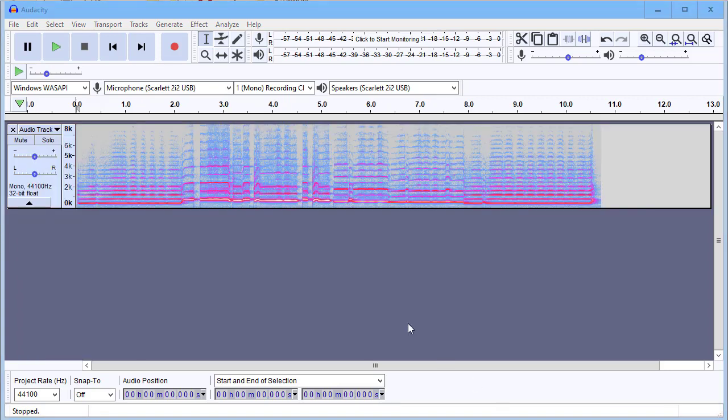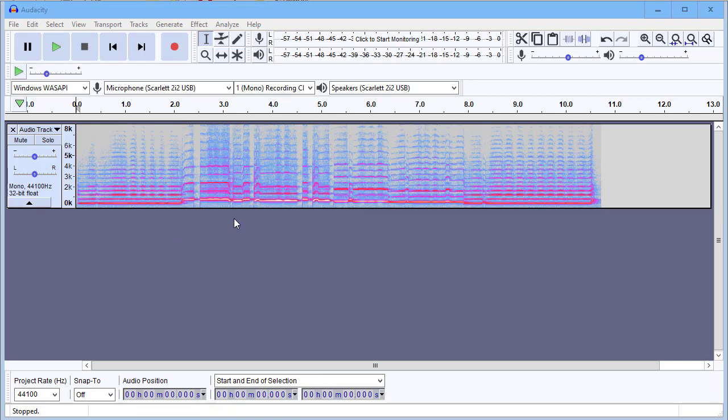Okay, so here is what it would look like with the default settings. This is what's called a spectrogram, and it basically takes whatever you're playing and does what's called a fast Fourier transform, which basically looks at all of the harmonics. So each one of these lines is a harmonic of the note being played, and they're evenly spaced in frequency.